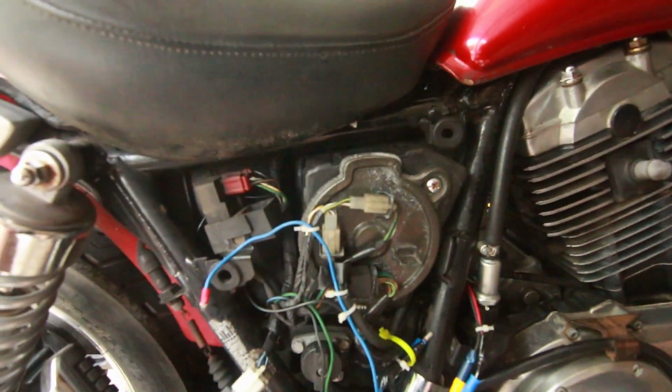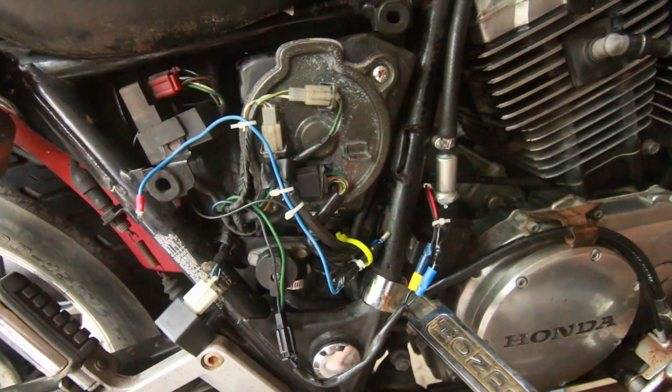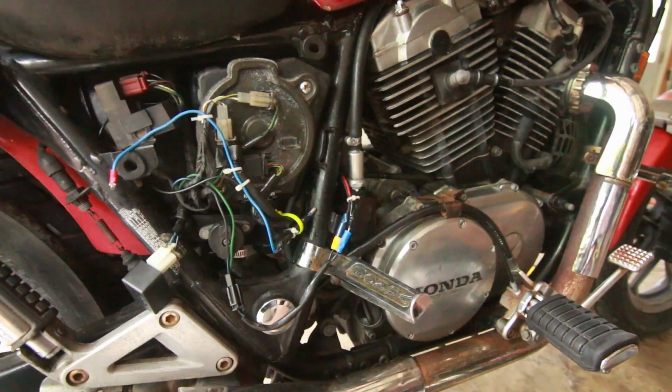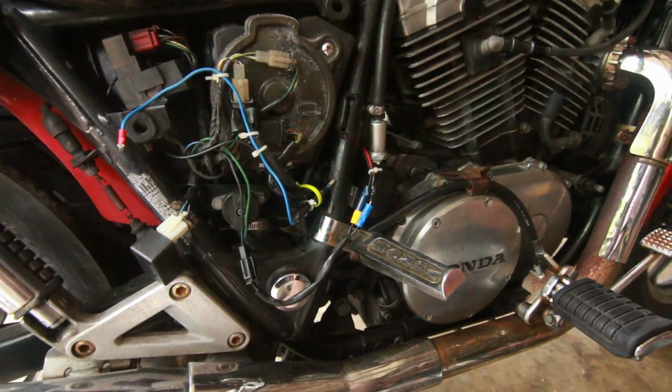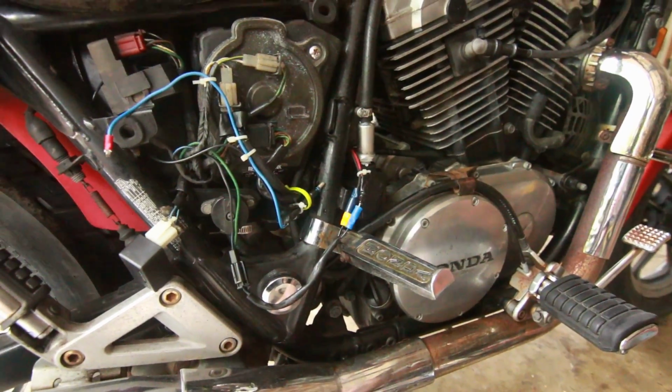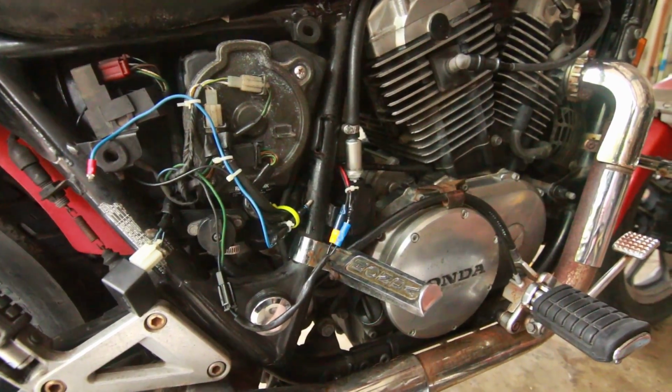All right, I'm going to turn on the bike. Let's see if the pump does not start, which is, I guess, good, because it could be that it's pumping. So it's going to start because it's got fuel in the carbs.